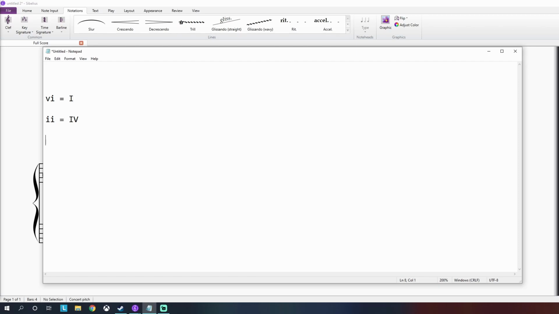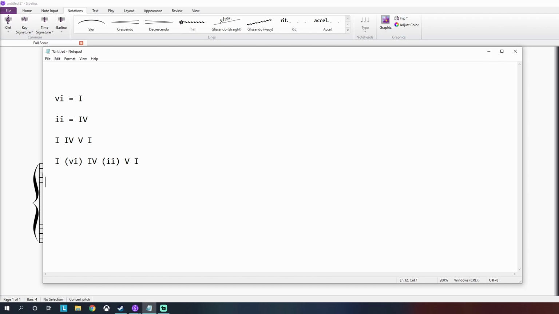So in the basic primary triad progression 1, 4, 5, and 1, we can apply these secondary chords or secondary substitutions into that progression, which I'll show you very soon in Sibelius. And so it could look something similar to 1 followed by chord 6, followed by chord 4, followed by its secondary substitution of chord 2, and then finish it off with 5 to 1.